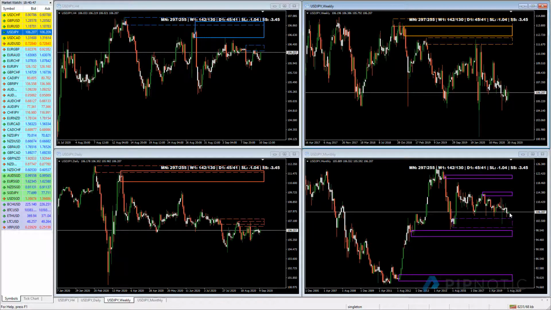You can see, actually, these wicks here represent these two pullbacks here, and this one wick here, the green one, represents this one here. So essentially you want to be going above these highs, because this would be the beginning of the sell zone, and this would be the area of supply, which is not really supply. This is just a price sensitive area, so we could expect price to maybe want to go a little bit deeper. I would be looking to sell above these highs on the weekly chart and not before that.